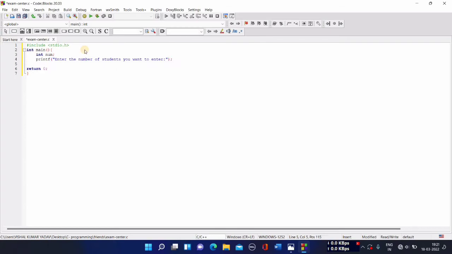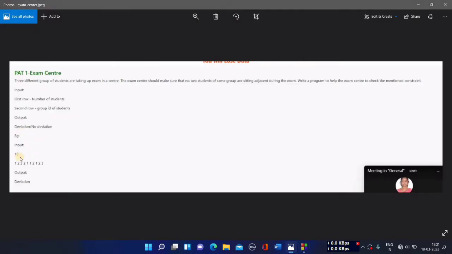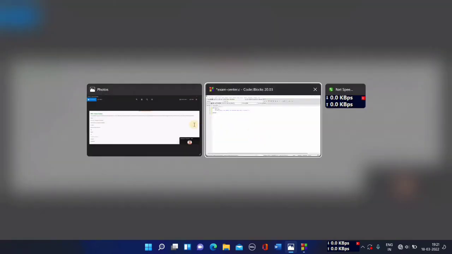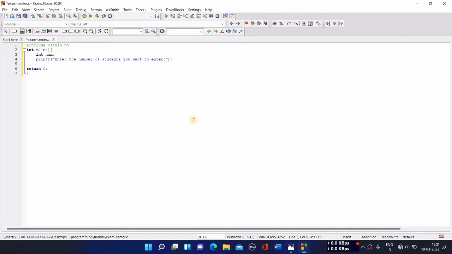I'm not writing the exact code for this, because here we have to take input in a specific format, but I won't be doing it in that fashion. Rather, I'll try to make code which is much more user friendly and understandable. So kindly bear with me, and be particular about the logic I'm using. Don't worry about the format, because format can be changed, but logic is something which cannot be changed, though it can be changed up to some extent.